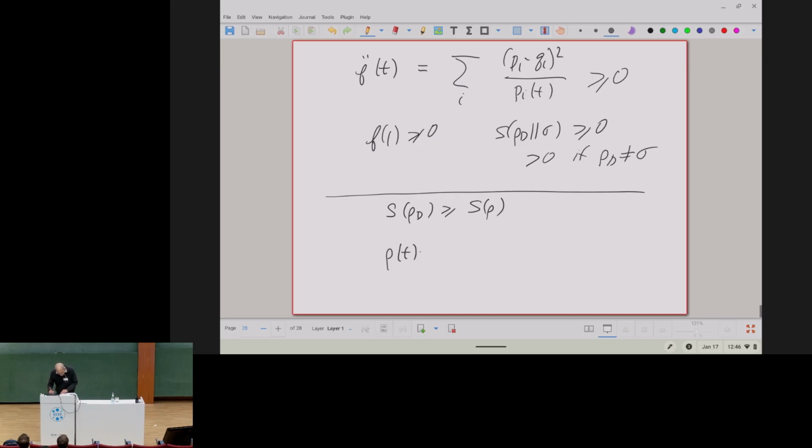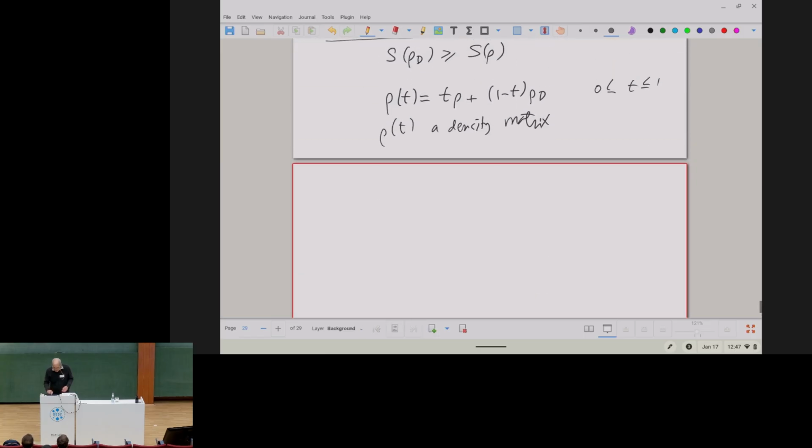We let rho of t be t rho plus 1 minus t times rho d, again for t between 0 and 1. Rho of t is a density matrix. Well, it has to have trace 1, but it has trace 1 because rho and rho d both had trace 1. And it has to be non-negative, but it's non-negative because it's a linear combination with positive coefficients of positive matrices, or non-negative matrices. So rho of t is a density matrix.